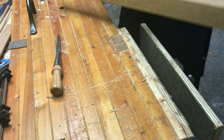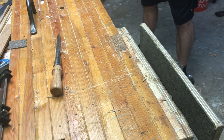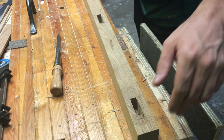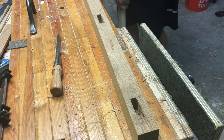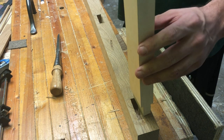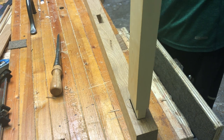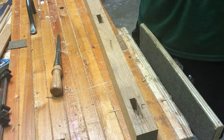So I was trying to put it all together. I forgot one tiny detail, and that is I haven't fit the last tenon. All right, so if I is going like that, that means we're here. So we have J.